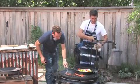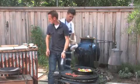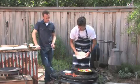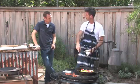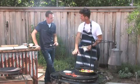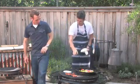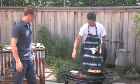All right, as those are finishing, I'm going to go right behind you here and grab some of these tortillas. And I just want to give those a little heat through on both sides. Sure. The other good thing about this grill is I usually build a hot side and then a cooler side. Sure. And that's what we've done here. You're cooking over that hot fire because that's how you want to do that fajita meat.